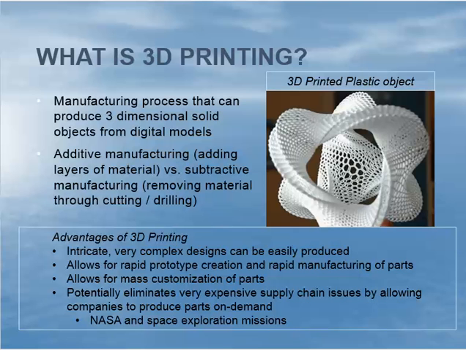For example, NASA is investigating 3D printing. Take the shuttle: when it flies up to space, it typically carries a number of different parts, and those parts carry weight. So instead of carrying all these different parts, the shuttle could carry a 3D printer and print or produce the parts as needed. That's one of the many potential avenues or advantages of 3D printing.